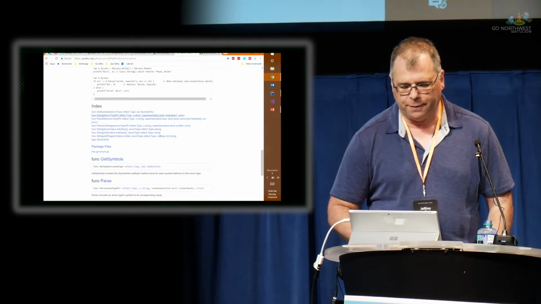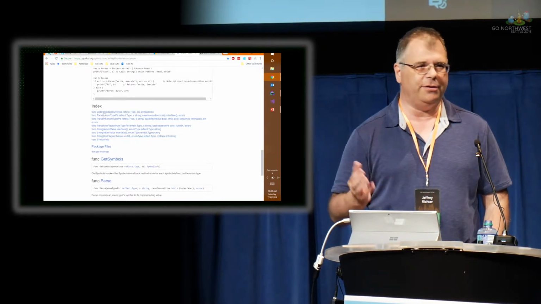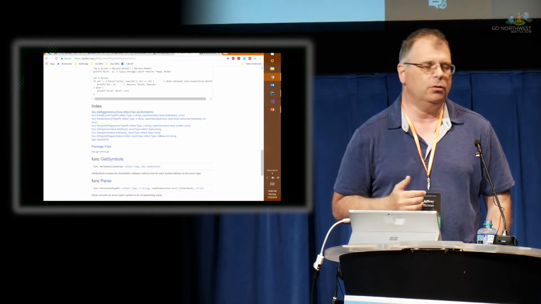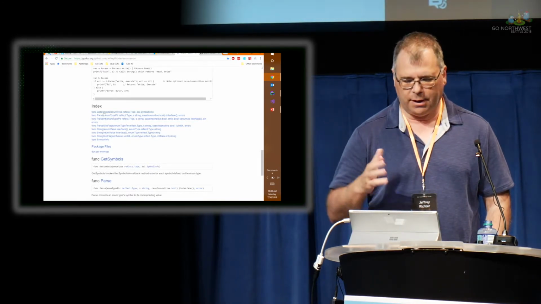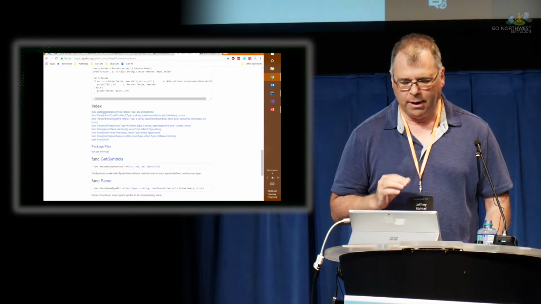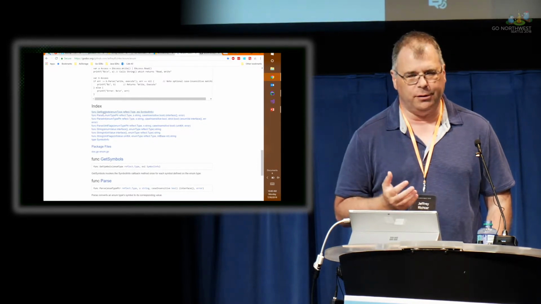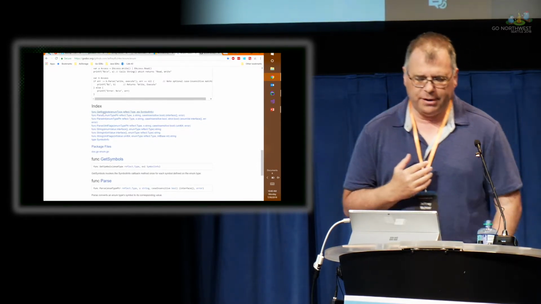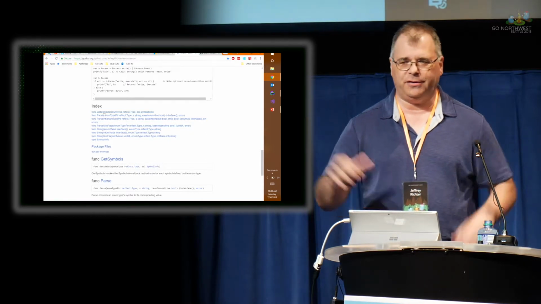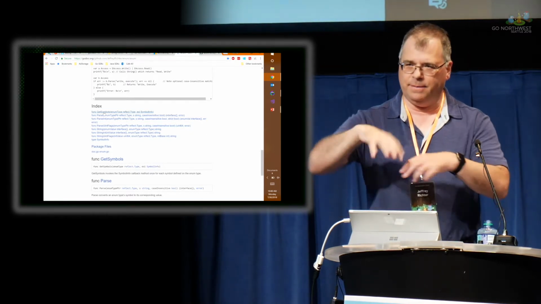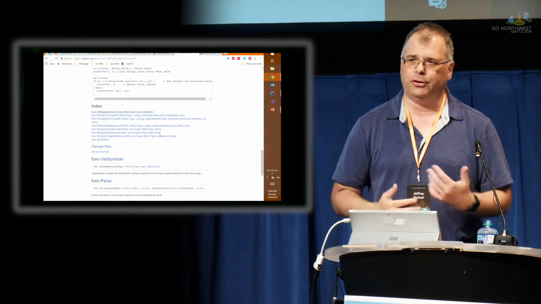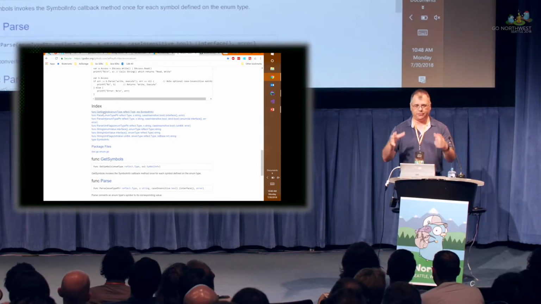And then there's also another function here called getSymbols at the top. This is the one that will automatically enumerate all the symbol values for you. Again, they all use reflection in order to do that. Now, reflection has a bit of a perf hit to it. But typically you're doing these kinds of conversions at the edges of your program, not in the main course of your program execution. So the performance hit doesn't affect the main thing.